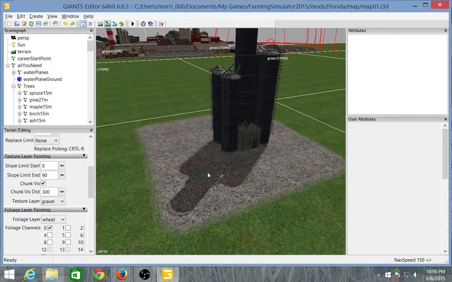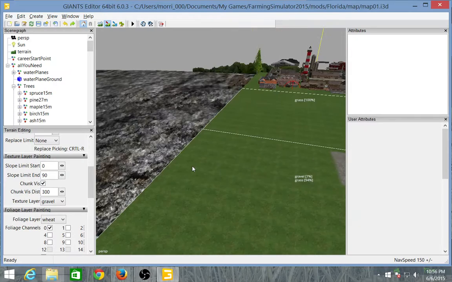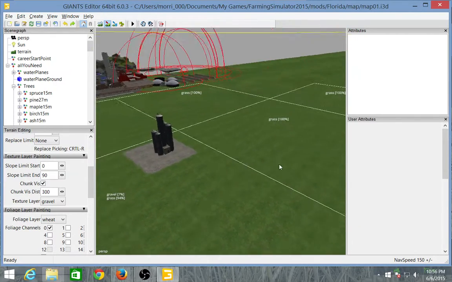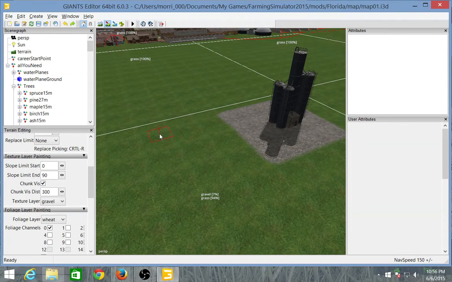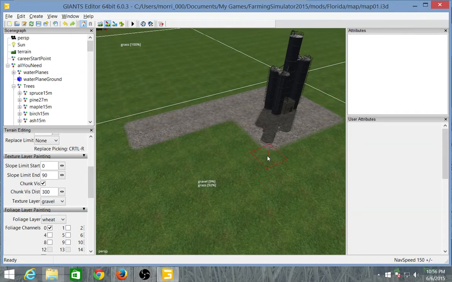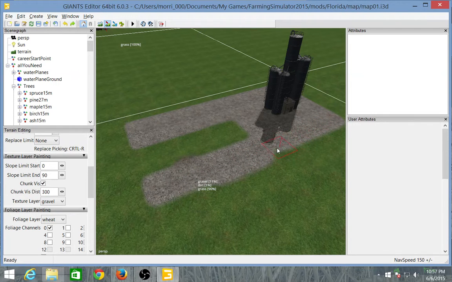All right, so there's the basic start of that, and then what I want to do is create a barn over here. So the barn's going to be along this side where our vehicles go. So we'll just run this out a little bit here. Okay. And then another parking area, let's just say about right here. Same thing. Yeah, I don't like how I'm doing that. Just having a good old time there. There we go. And we'll just extend this out just a little bit.